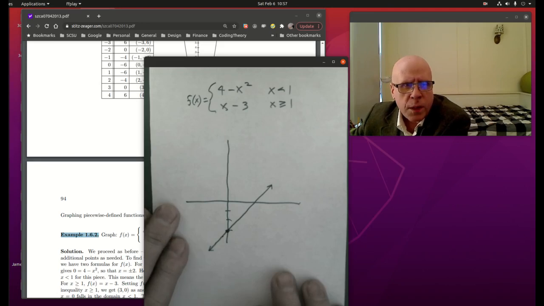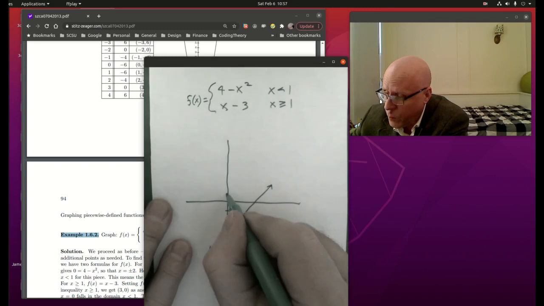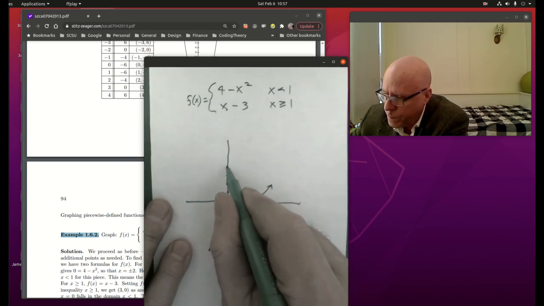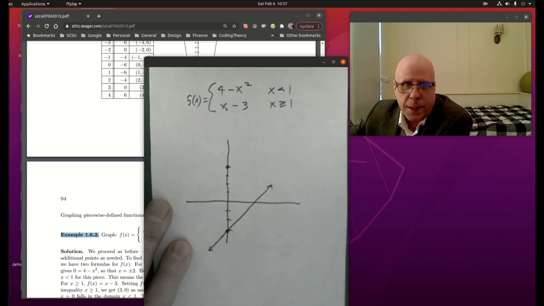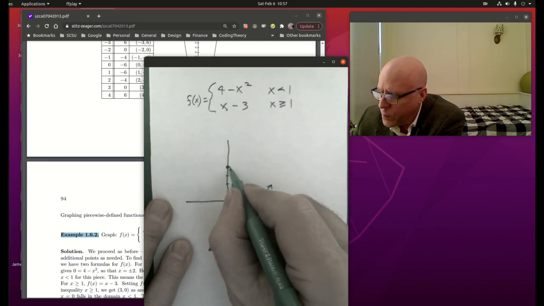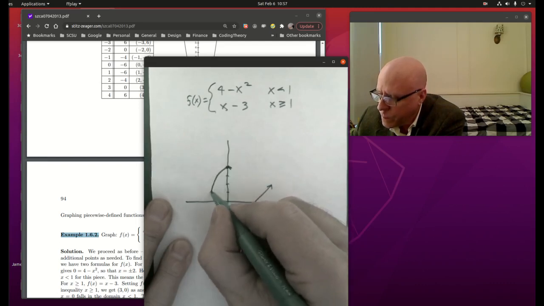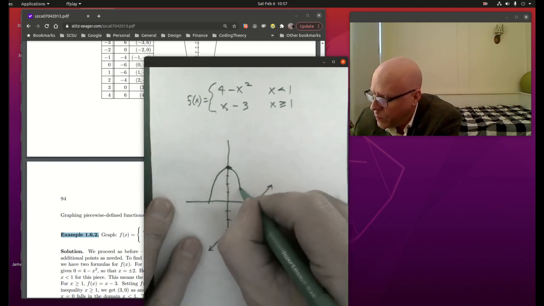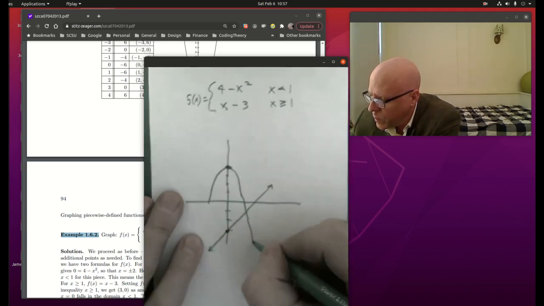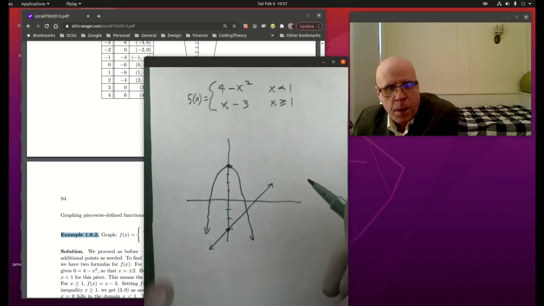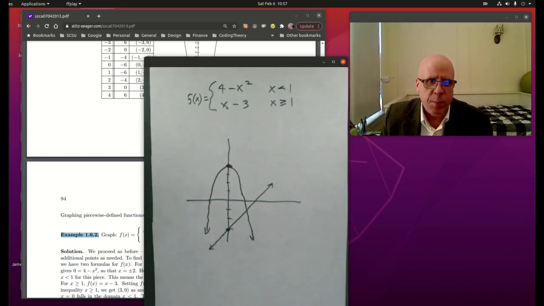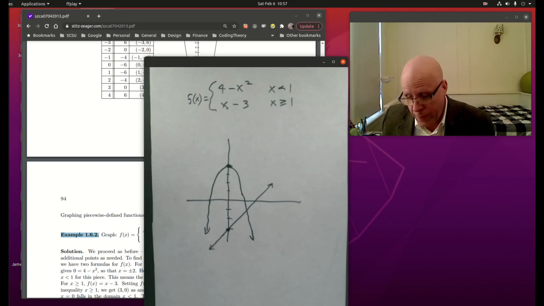What does 4 minus x squared look like? Well, when x is 0, that has a value of 4. And when I subtract x squared, it gets you an upside down parabola. We'll see how to do this kind of thing in much more detail later. But for now, if you don't know this, it's not a big deal. You could use something like a calculator or Desmos to figure it out. Okay, so I've got those two graphs, but that's not really what I want.